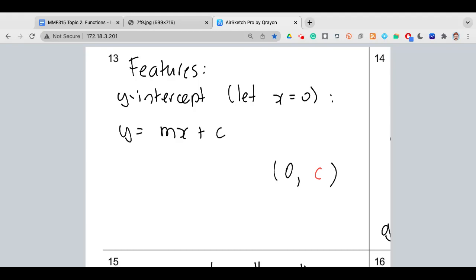Now, what I really want you to get into the habit of doing is when I say what is the y-intercept, please don't say 3, say 0, 3. Look, if you said y equals 3, I'd be okay with that. I know what you're talking about, right? But saying 0, 3 makes me understand that you know that when x equals 0, y equals 3. Ordered pair, 0, 3. It means that you understand that the y-intercept is when x equals 0 on your graph, and then you go up the y-axis to 3. So saying 0, 3 reinforces to yourself over and over again, it's not just a number, it's actually a coordinate. The y-intercept is a coordinate.